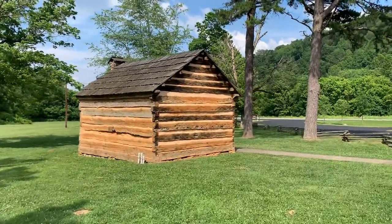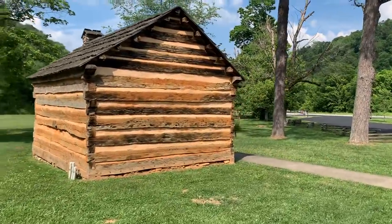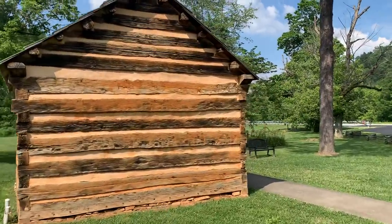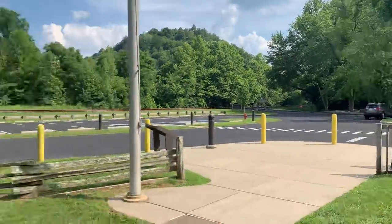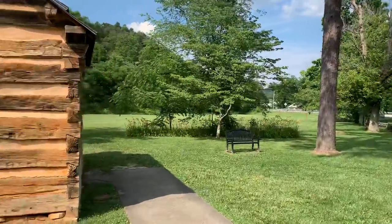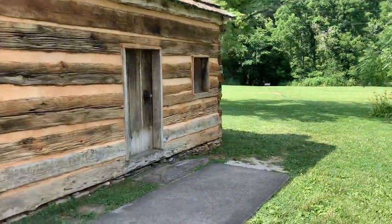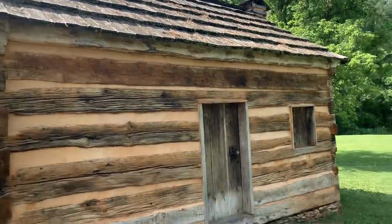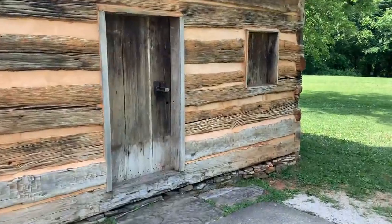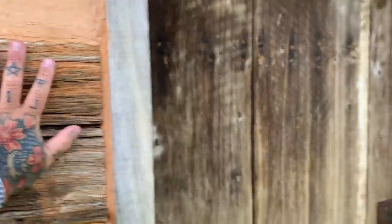I'm not using image stabilization — sue me. Your image is shaky. Shut the hell up. Here we go. This is my car over there. We're the only people here. Let's take a look at it. Lincoln. Abraham Lincoln's birthplace. It's a tiny little shack. Look at it — there's just like a padlock on the door. Look at that shake roof. Oh, this is some high-tech security there. I got my hand on Lincoln's birthplace. So cool.